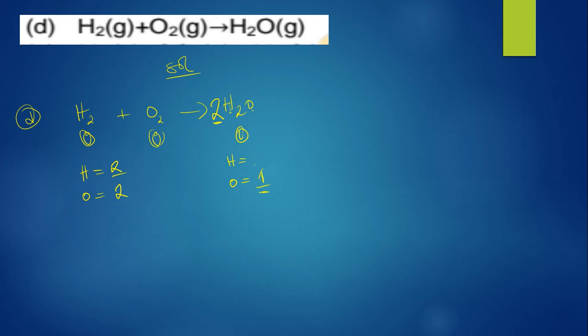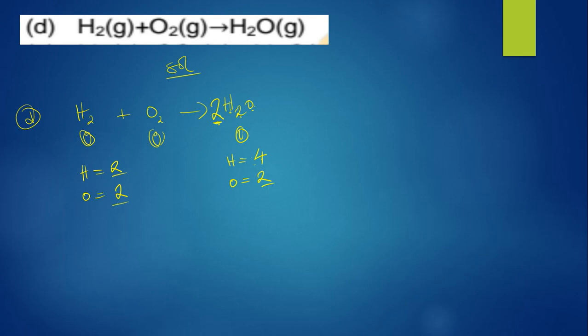So my hydrogen will increase, it will be this 2 times this 2 we are seeing here, it will be 4 for hydrogen. So this big 2 times this small 2 you are seeing there, it's going to give me 4. So here I'm going to have 4 atoms of what? Hydrogen. And then for oxygen, this side you're going to have 2. This 2 is also for oxygen, so it's going to be 2 like that. So obviously in terms of oxygen, it's balanced both sides, right and left.